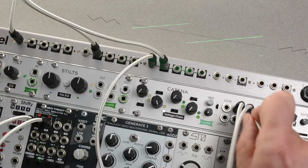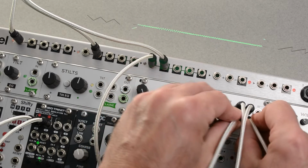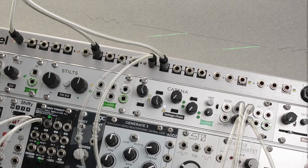The 4 channels can of course be used independently, and the chain is broken as soon as a cable is patched into a channel output. 2 vertically stacked LEDs are next to each channel, with the topmost indicating that the input signal is positive and the lower representing negative voltages.